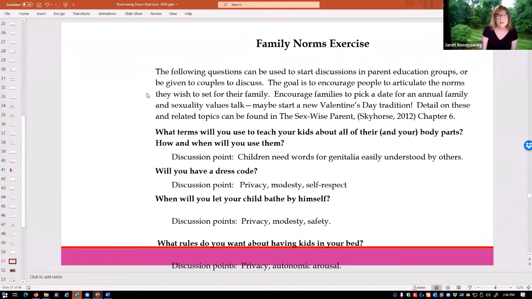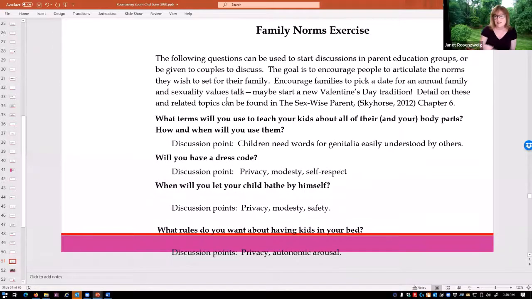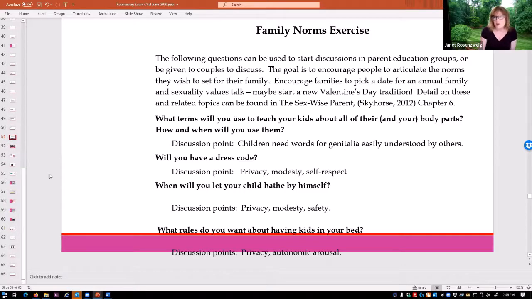You'll find, and Bree is going to put the link out, I've got a really good exercise that you can use if you're working with families, if you're doing family groups on Zoom, if you're doing work online. These are great discussion points that you can put out with people. Some of these things I went through on earlier slides, but you'll see this. Suggest that families sit down together and talk about what our norms are and how we are going to handle these different things. That's a really great way to have open discussions about sexuality and start getting sexual health and safety right there in your family.